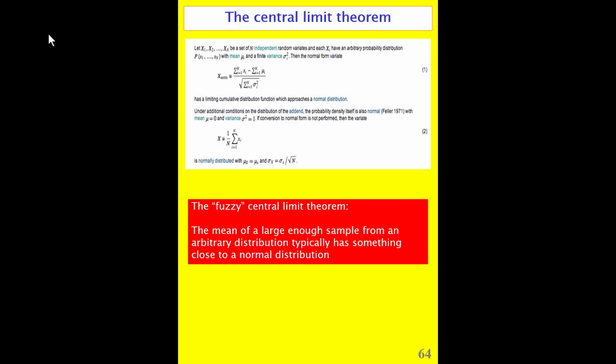So look at the stuff here in the red. Let's say the loosely defined central limit theorem: the mean of a large enough sample from an arbitrary distribution typically has something close to a normal distribution. So if I collect from an empirical distribution that has any kind of shape, doesn't matter, something that is in our data, and I take the mean of that, that thing will have a normal distribution. And that's good news, because we can work with the normal distribution and calculate on it. And that will solve actually the problem.